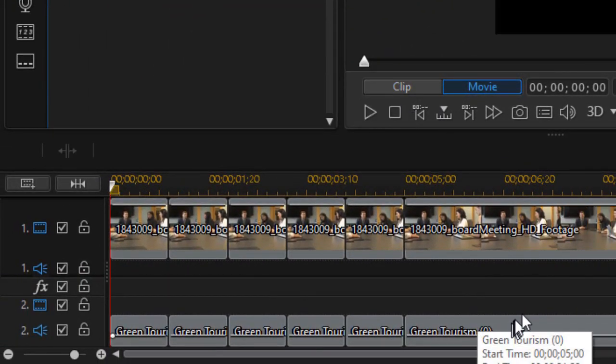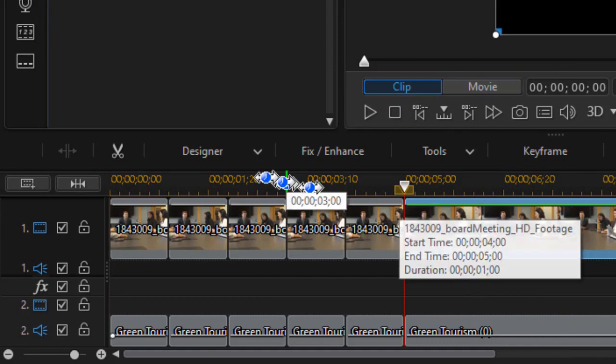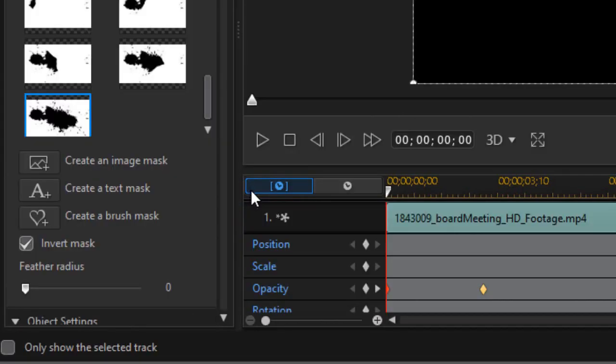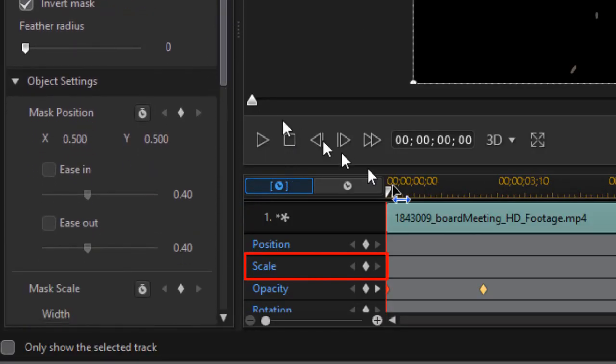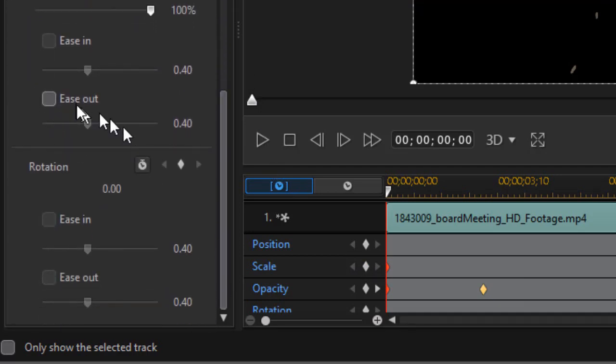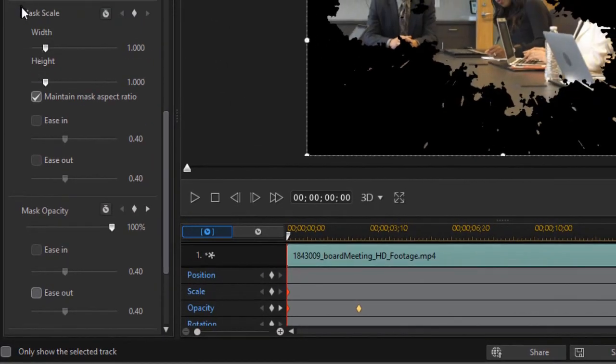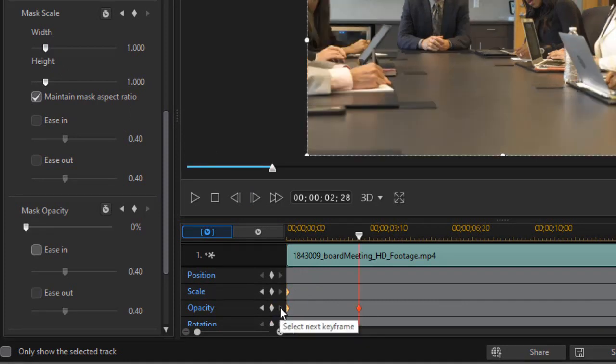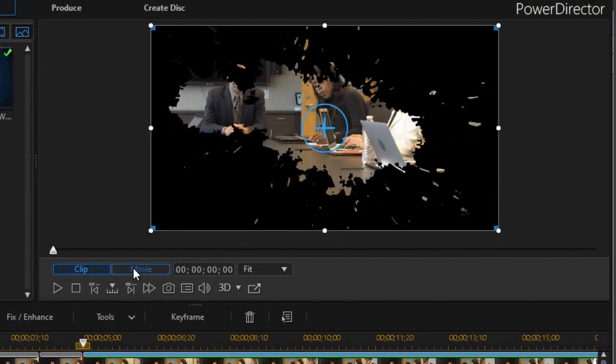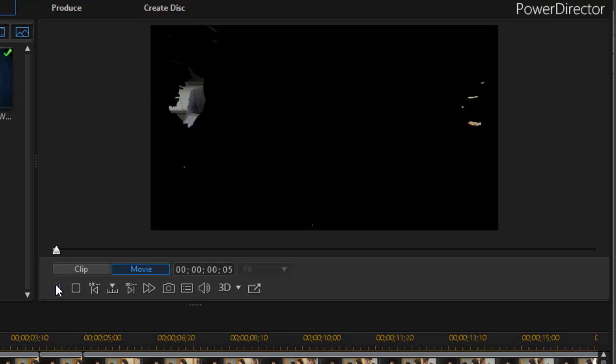There's another thing to do that's even nicer on the last segment. Let me go back into that in our mask designer again. In this case, I want to change another keyframe. Let's change the scale. Make sure we're at the left side. I'll click a scale value by clicking the diamond. And then if I look at my mask values, here's my mask scale on the left. I'll move over to match the other diamond by clicking on the right arrow. Make sure I'm back on the scale segment, and in this case, we're going to change the scale and make it large. Click on OK.